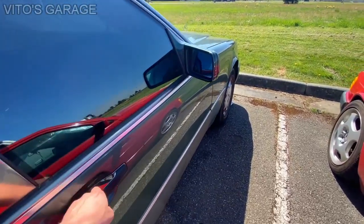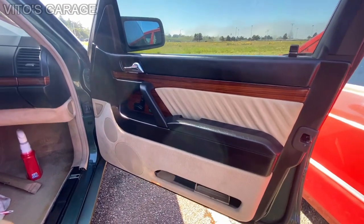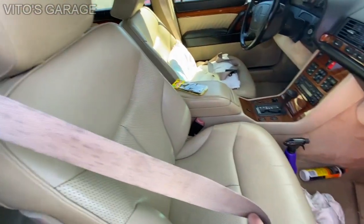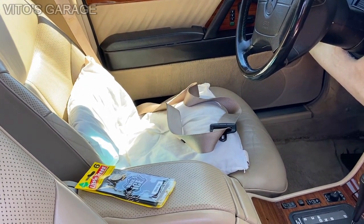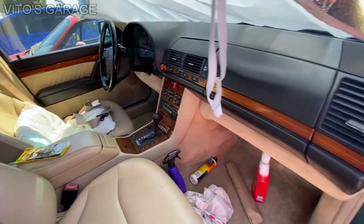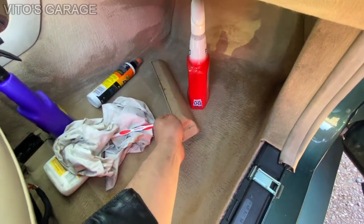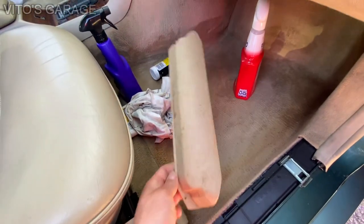Let me show you the interior really quick. That's how the door panels look — I started cleaning them. I still need to clean this seatbelt because it's so nasty and dirty. On that side I already started cleaning the seatbelt — I had it soaking in hot soapy water, which actually helps a lot. Then I started cleaning all this area. I still need to finish cleaning it because it's not completely clean, but it used to be so nasty. And this trim that goes under the seat still has to be cleaned.